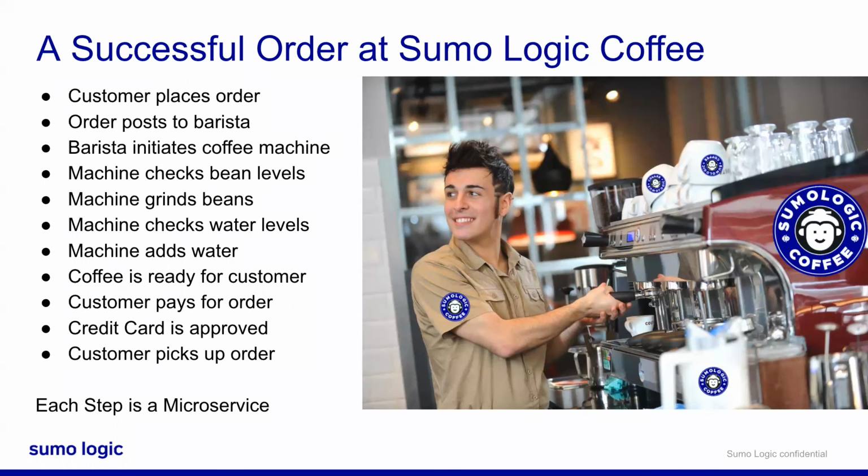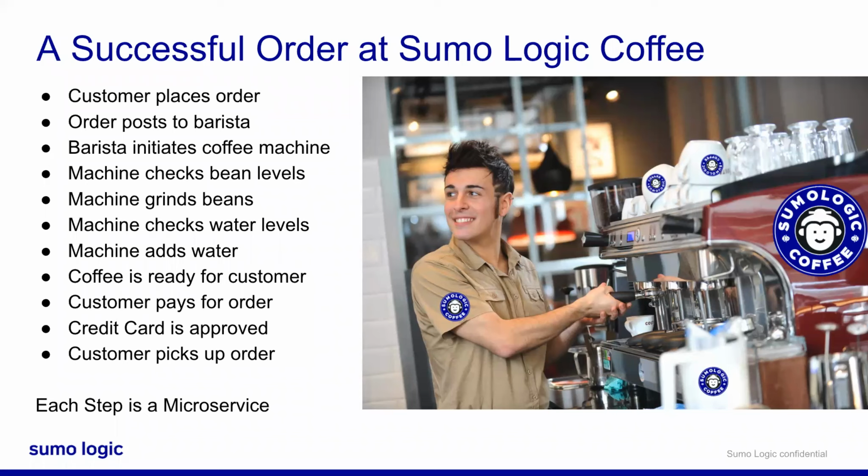There's actually various steps, microservices, if you will, that are taking place. The customer's going to place their order, possibly through an app. Little hint, they may use an app, they may not. Actually, it's not relevant for today, but they're going to place their order. The order is going to go to the barista. The barista is going to start to interact with the coffee machine, and the machine's going to do the heavy work here. The machine's going to check, does it have adequate ingredients? Does it have enough beans? If it does, it's going to grind the beans. It's going to check to make sure it has enough water. If it does, it's going to add the water. It's going to do its magic, and then the customer is going to have a cup of coffee ready for them.